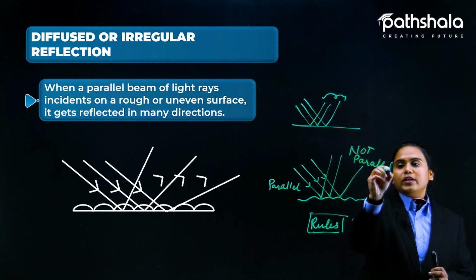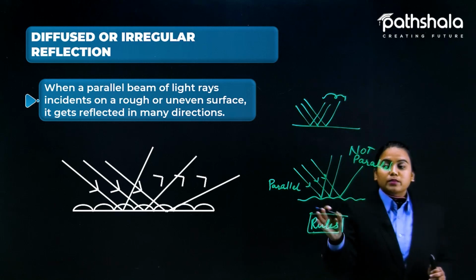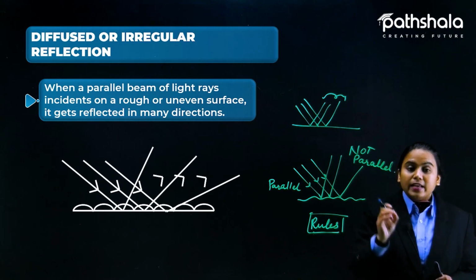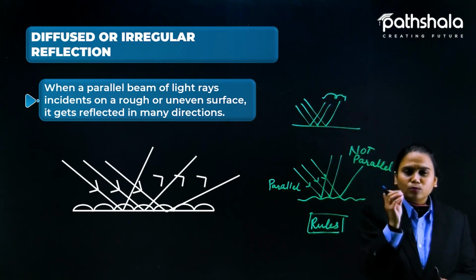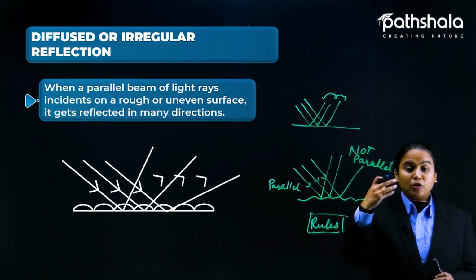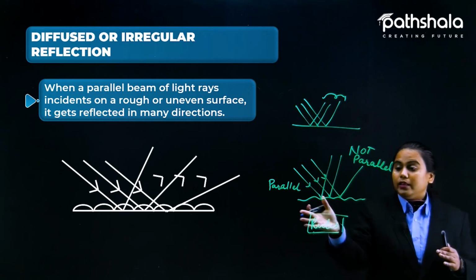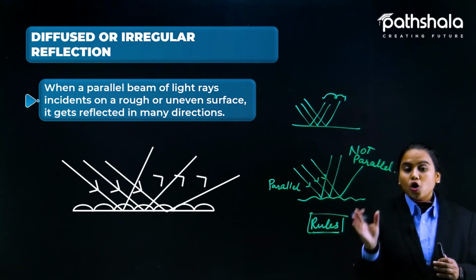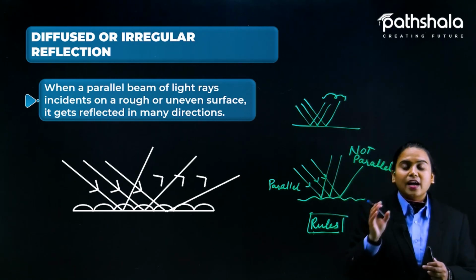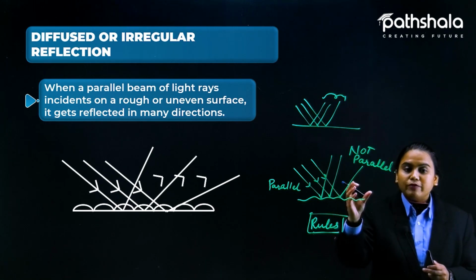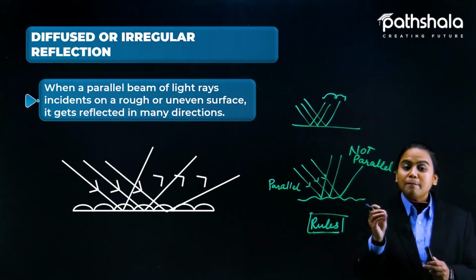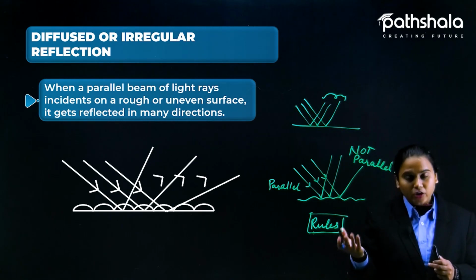Okay students, as you got to know, smooth surfaces throw a parallel beam of light. That is why all the light coming from a smooth surface gives us a bright light, which makes our eyes close because lots of light is entering. But irregular surfaces do not throw all the light in the same direction. So not all of the light thrown by the surface comes into your eyes. Only some portion of light may enter your eyes.